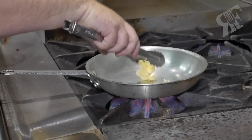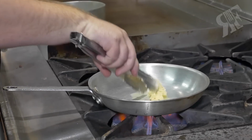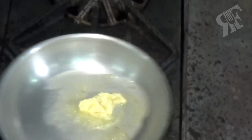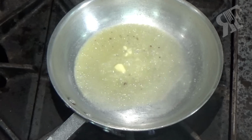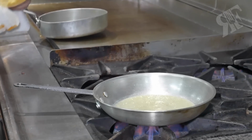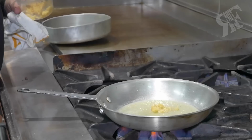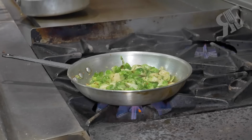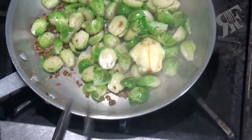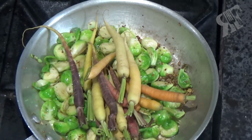First thing we'll be doing is the Brussels sprouts and carrots. Again, you want to make sure your pan's hot before you add any of your other ingredients. If your pan's not hot and your oil or butter, whatever you're using, isn't hot, you basically just end up steaming the vegetables. So in here I've put in the butter, some roasted garlic, the Brussels sprouts. Now that we have the greens, you can start seeing the greens brighten up a little bit. That comes from the actual cooking process. They'll start to brighten up, and when we get to that point is when we want to add our carrots.